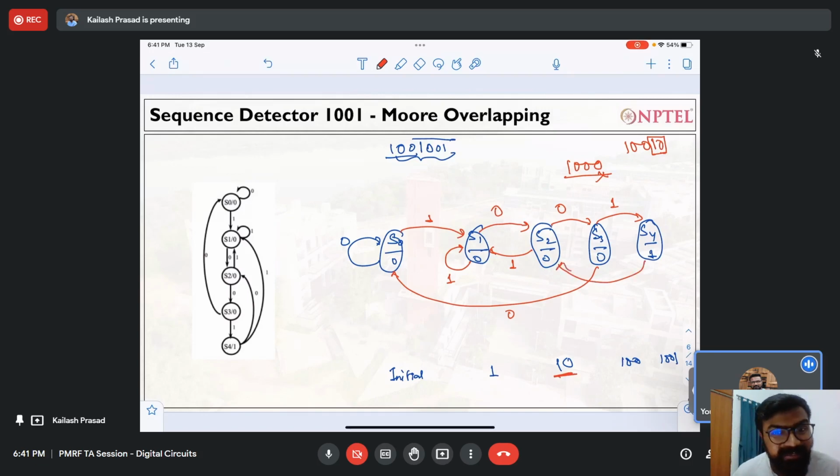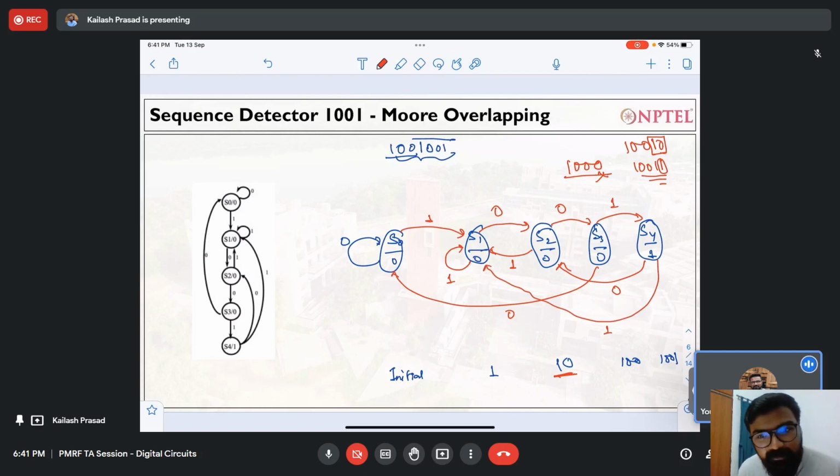So that is the change in the overlapping sequences, right? You are detecting the overlapping pattern. So you get 0 over here, but if I get 1 0 0 1 1, right, let us check: do we have 0 0 1 1? No. Do we have 0 1 1? No. Do we have 1 1? No. Do we have 1 only? Yes, we have 1. So we have to go to this state.